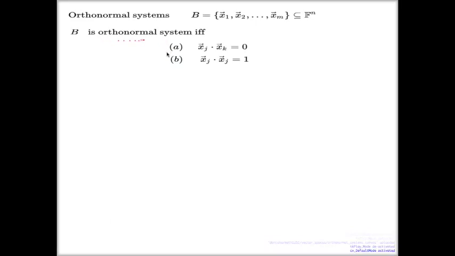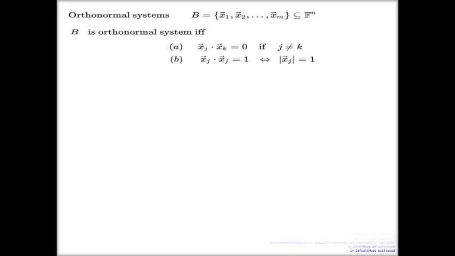The first condition is the orthogonality, so the system is orthogonal. The second condition is the normal part, so the lengths, if you admit such a term, because we're talking about n-tuples, strictly speaking, there are no lengths here, no geometry or distances, but if you loosely keep using the same term as with three-dimensional vectors, then the lengths are 1. So you have to make sure this one is 0 when indices are different. They are pairwise orthogonal. You have to choose distinct pairs, and this is just when the length is 1.